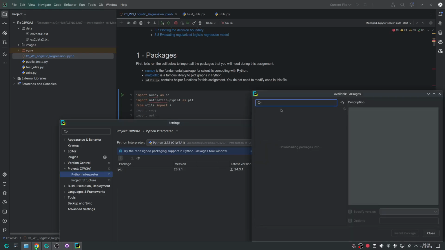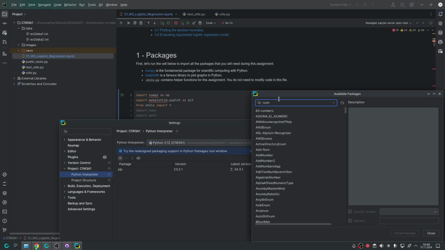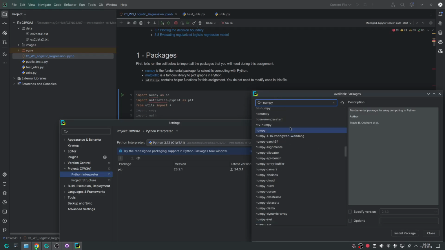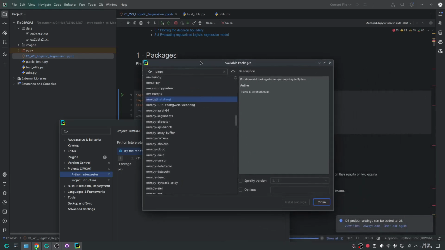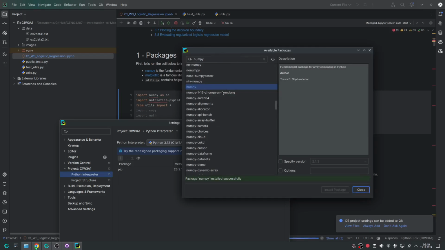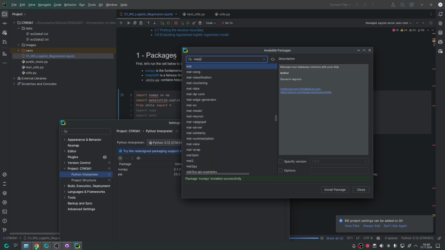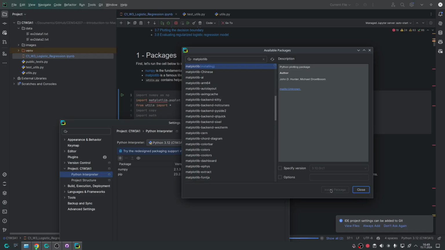Add NumPy. Okay, install this package. Then matplotlib. Okay, install it.